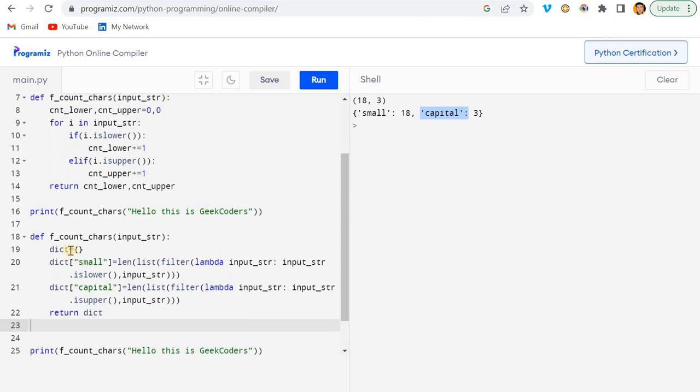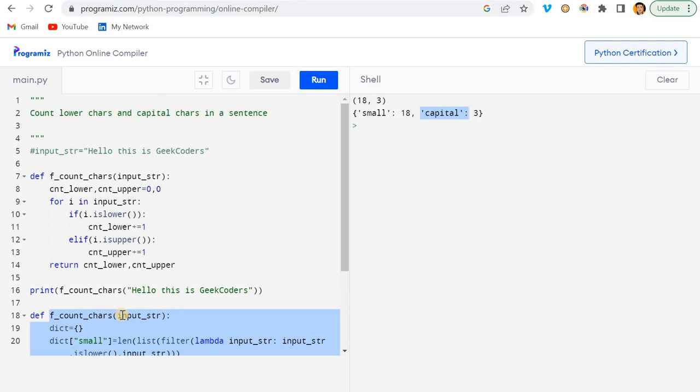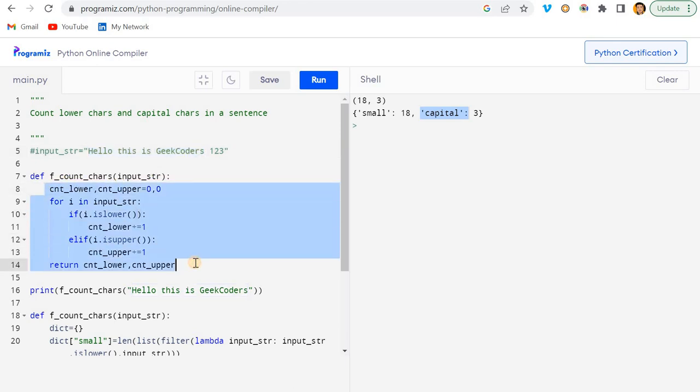Apart from this, actually this is not a very efficient way, and we did not handle any corner cases. Now this is the string, and here you can see only alphabets. Suppose I write here 1 2 3, do you need to include this also? No, right? So we can also check whether the given character is an alphabet or not. If it is an alphabet, then only we apply this rule. Otherwise we will skip it. So here you have to add some condition.